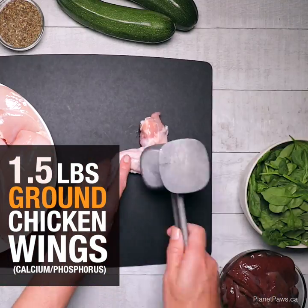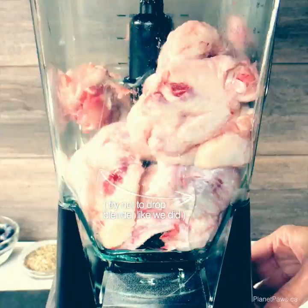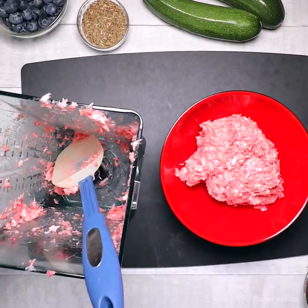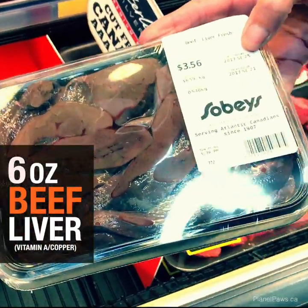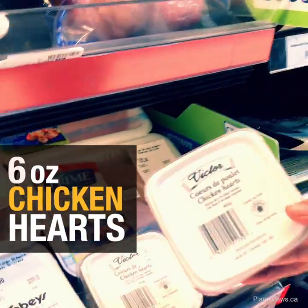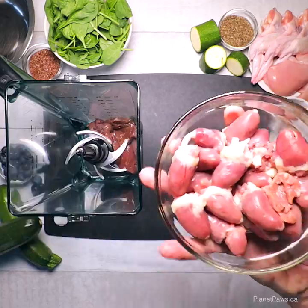For whole food sources of calcium, we will use chicken wings, which are cheap and easy. You can grind them up — you can't cook them — but they're a tremendous source of calcium and trace minerals. For vitamin A and copper, we will use beef liver, because chicken liver just doesn't have enough. Chicken hearts provide vitamins, minerals, and amino acids not found in breast meat.